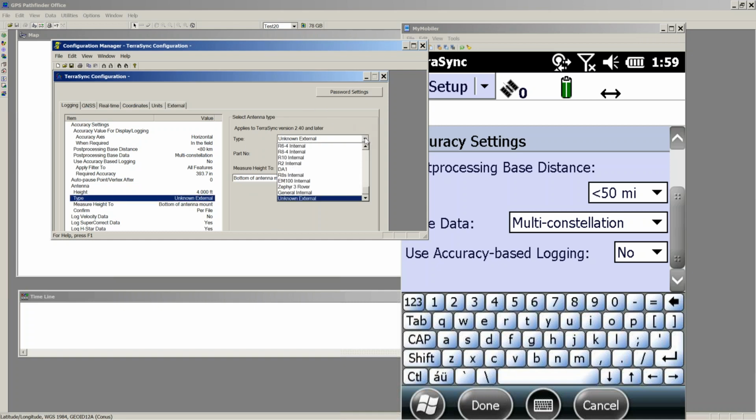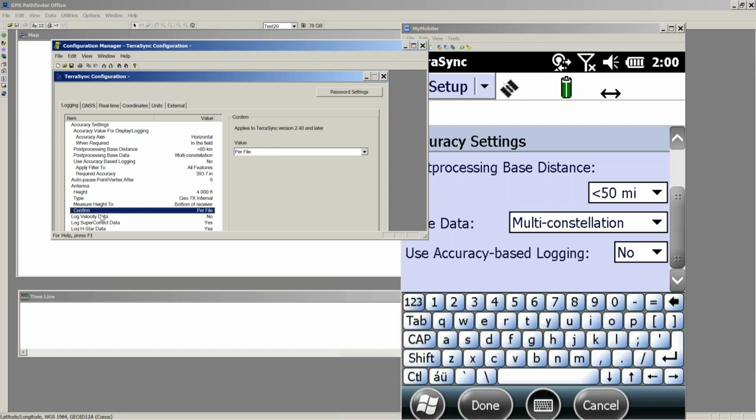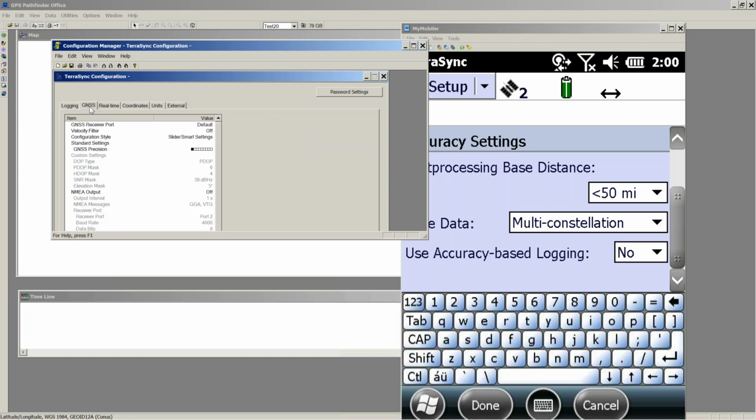Antenna height, you know, if we're using the Geo 7X. If I was using the Nomad, I could set that one up. We're not going to change anything else in there. This all stays the same.